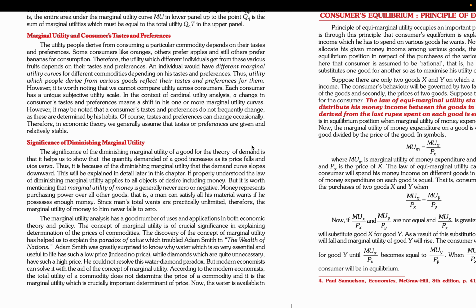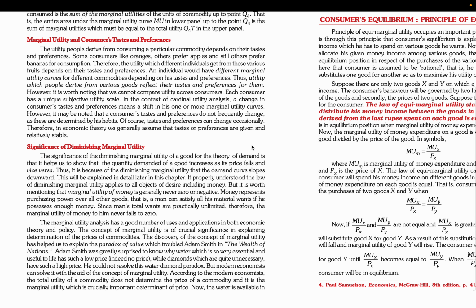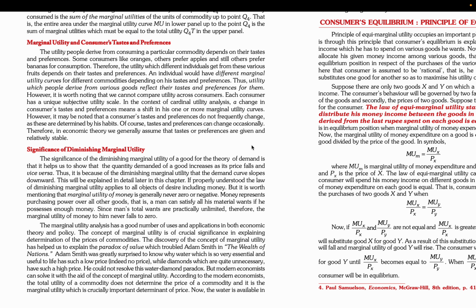In the context of Cardinal Utility Analysis, a change in consumers' taste and preferences means a shift in one or more of his marginal utility curves. However, it may be noted that a consumer's taste and preferences do not frequently change, as these are determined by his habits. Of course, taste and preferences can change occasionally. Therefore, in economic theory, we generally assume that taste and preferences are given and relatively stable, because they are very subjective to different people. So, what we can conclude from this is that according to taste and preferences, marginal utility can be different for different people.